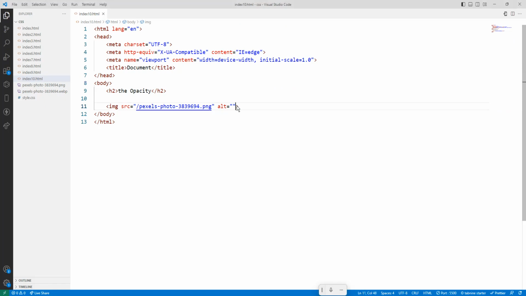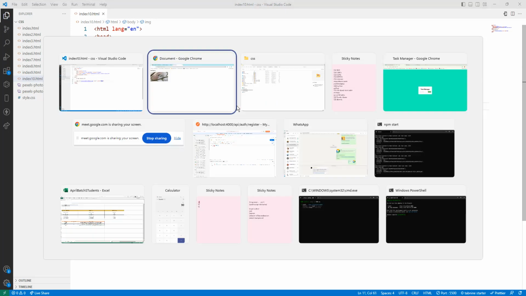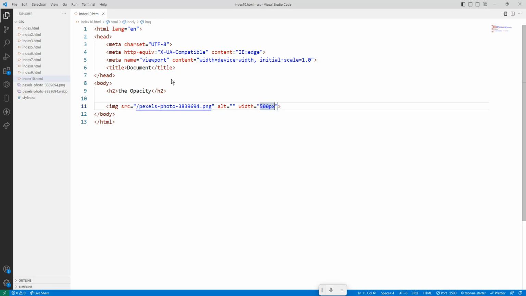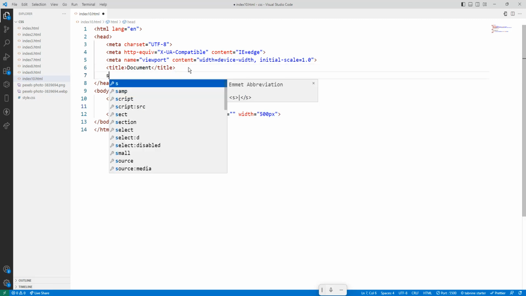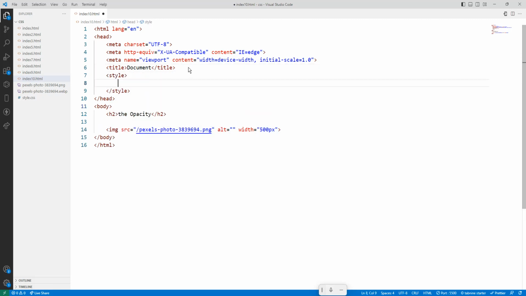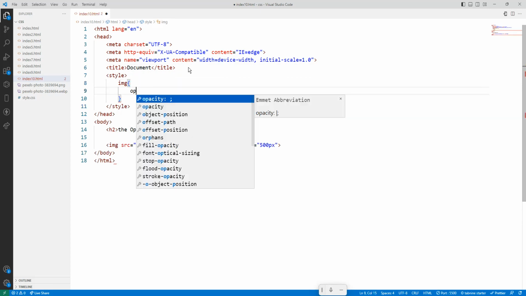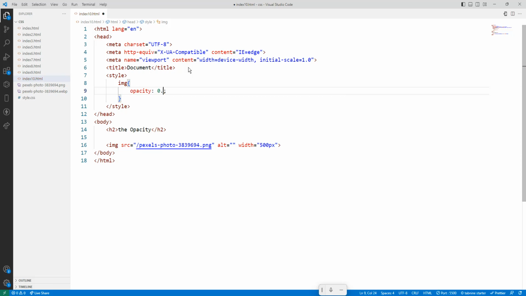You will not find anything here. So I will add a width equal to around 500 pixels. Control S. Now I will add a property inside a style attribute, opacity is 0.6.